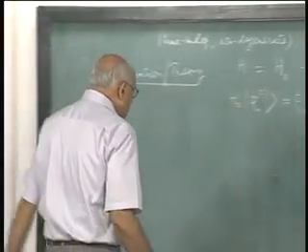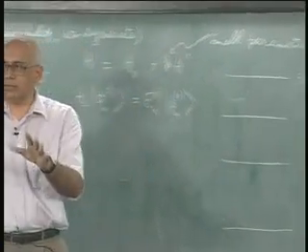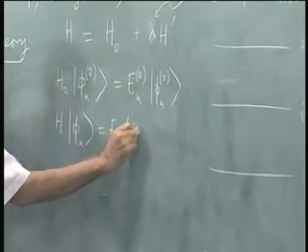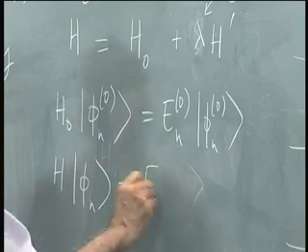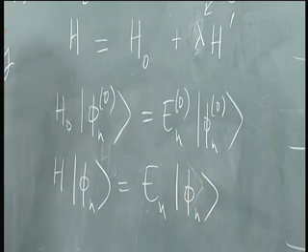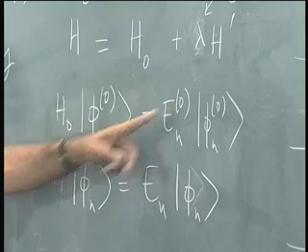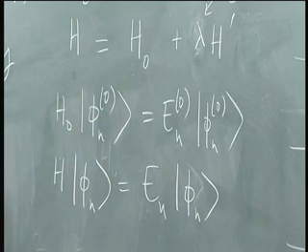But otherwise we have got a very modest aim, which is to say these levels are still distinguishable and they get shifted a little bit, and the question is what is the shift, how much is the shift, and the states also would get shifted. There is no reason why phi_n^0 should be the eigenstate. So we assume that corresponding to this there is H phi_n equal to E_n phi_n. So we assume the same labeling is possible, except that E_n is not quite E_n^0 but E_n^0 plus some corrections, and phi_n, this vector here, is not phi_n^0 in the state space but this vector plus some corrections, and the task is to find out what are these corrections.